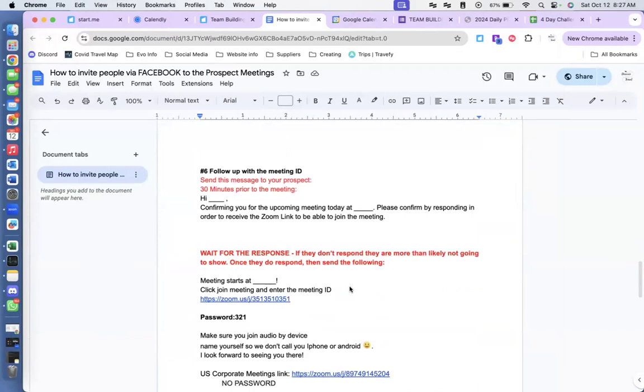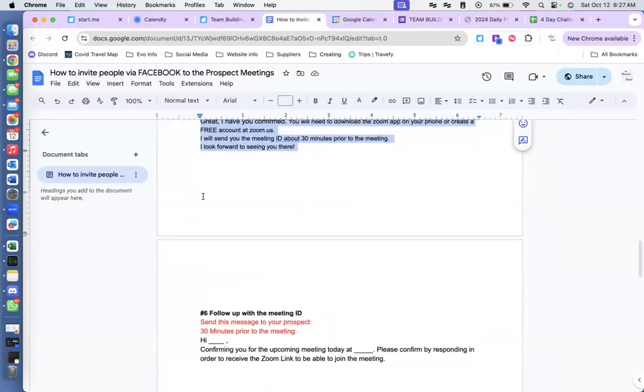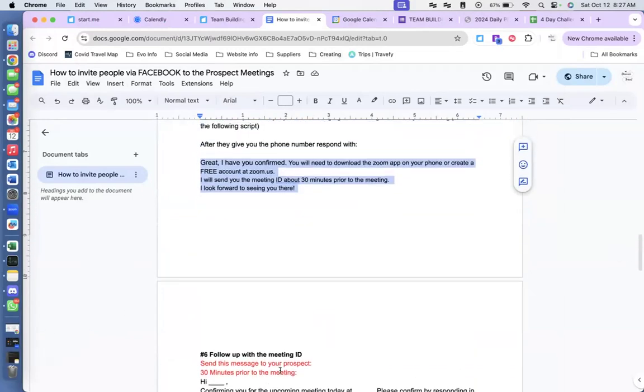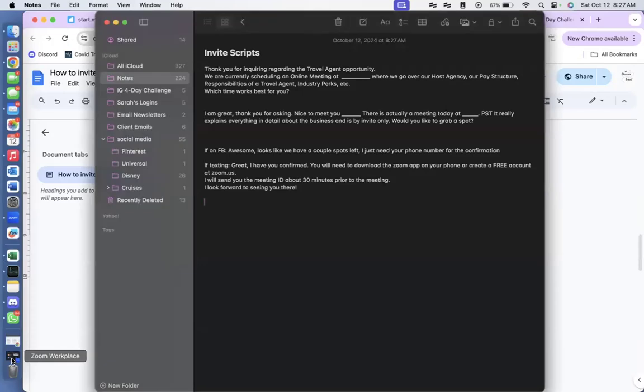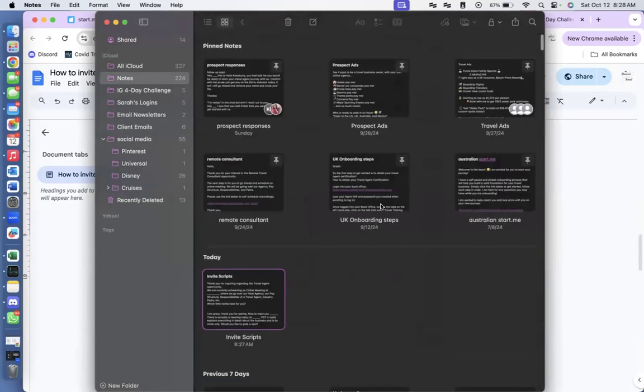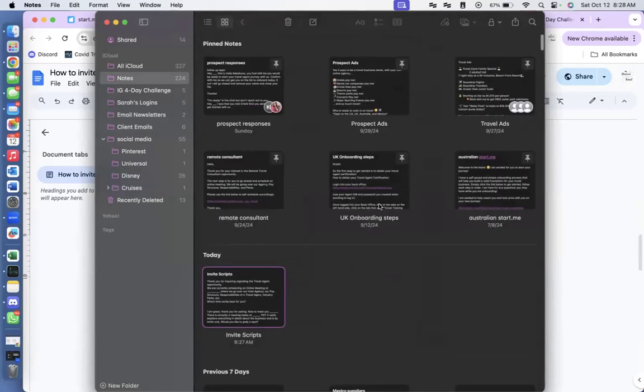You guys can also share or save this to your Google Drive, right? You can make a copy, save it, then copy and paste from there. Do you guys see how I'm setting that up to make it a little bit easier? Yeah, okay, perfect. So that is one way, right? I really love using my notes app on my laptop and my phone because it connects to everything, so I can make edits on either one.